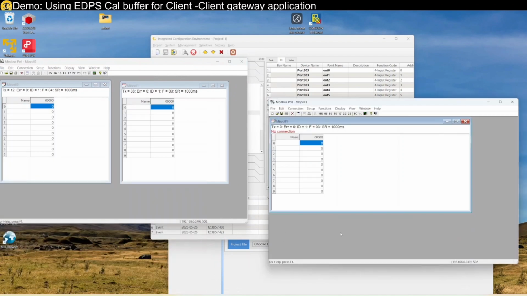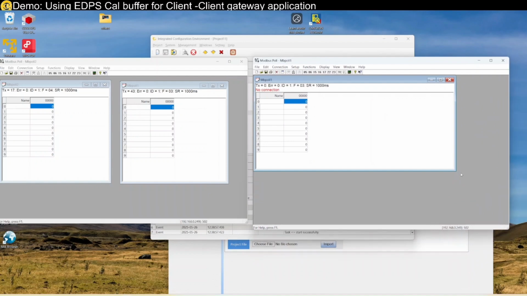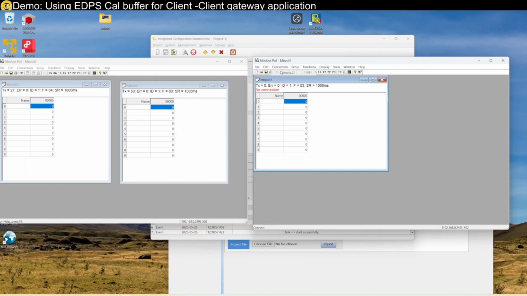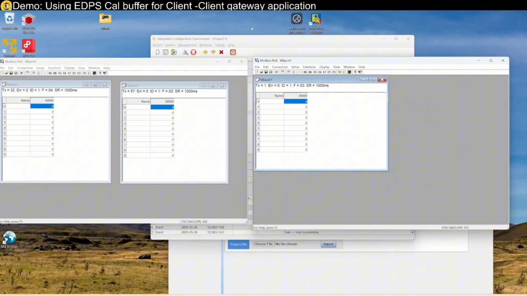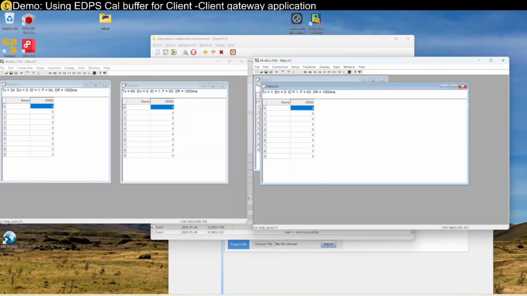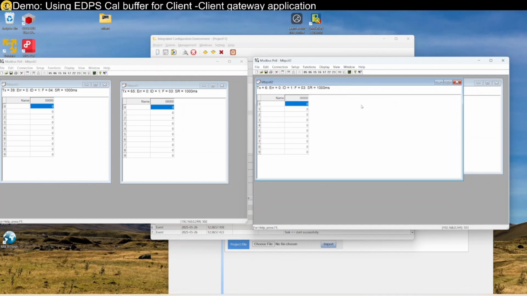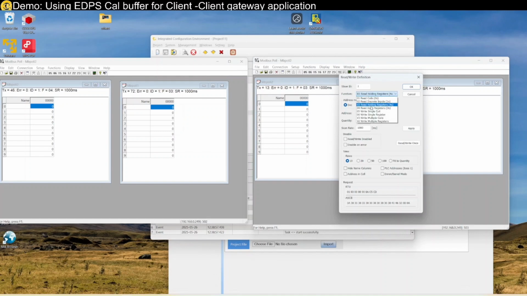Remember, this is the second client. Connect, and change this to 503 and press enter. Looks decent. Let's create another block. This is 3, let's put it here, and this is 4. Let's set this 4 to input.